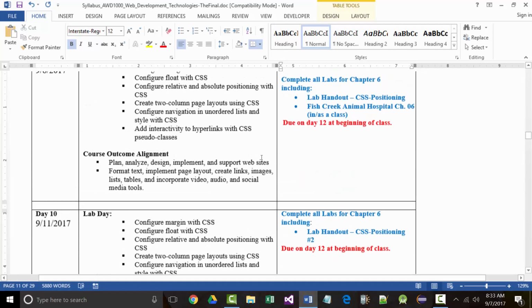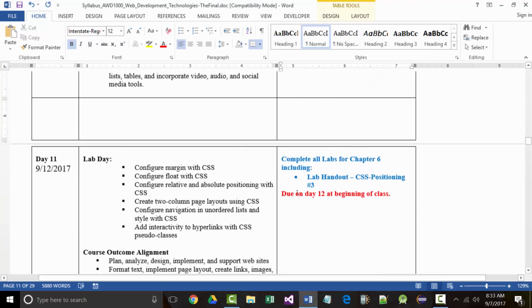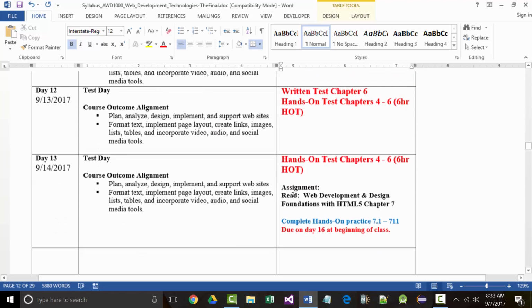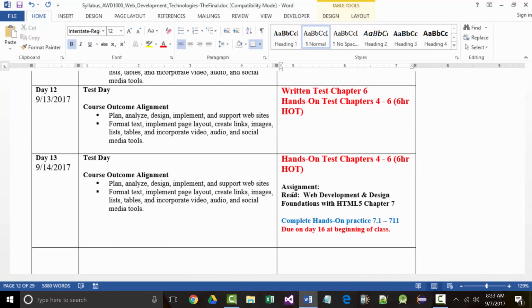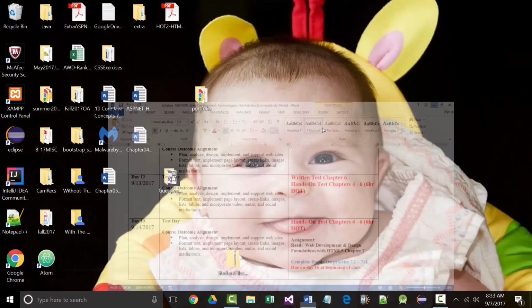And again, the rest of the period tomorrow will be lab. Monday will be a lab. Tuesday will be a lab. Wednesday and Thursday, you've got a fairly complex test that you're taking. Now, I'm thinking we can probably do this in a period, but we'll see. Okay, he's got it over 2 days. I don't know if we'll need 2 days or not, but we'll see when we get to that point.